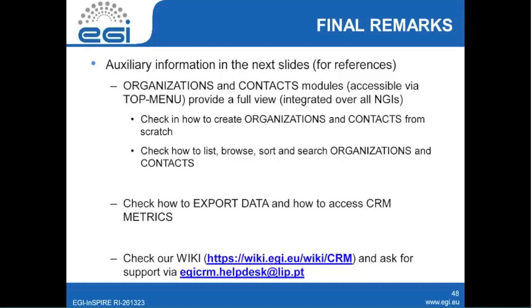The next slide will also show you how to access the different metrics that we are trying to collect in the CRM. How many records do you have in the system? When were they changed? Who changed them? So there is also some information on how to query the system regarding the metrics that we are collecting. And we also have our wiki, with more extensive information on how all of this can be done.